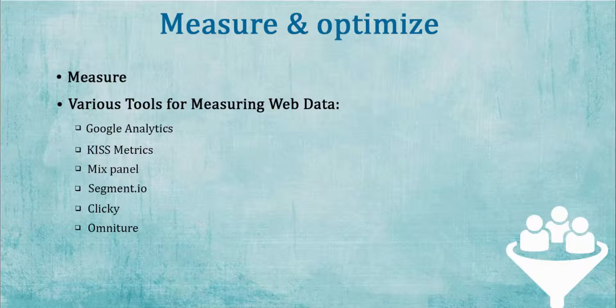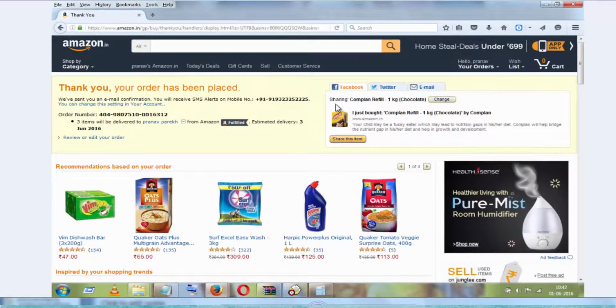To show you an example of the same, in relation with how a thank you page or order confirmation page appears, here is one of the screenshots which I would like to share from Amazon, which I received past completing an order: thank you, your order has been placed. And if you observe the URL at the top, it has a pattern like buy/thank you, and then there is some other alphanumeric data.